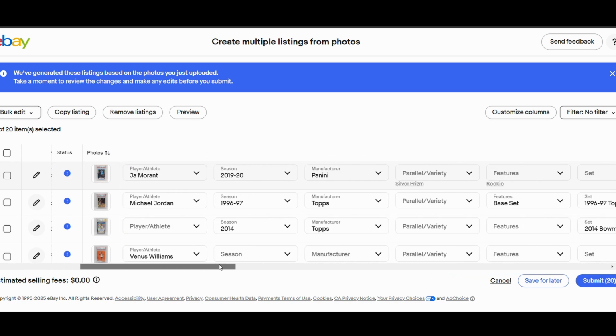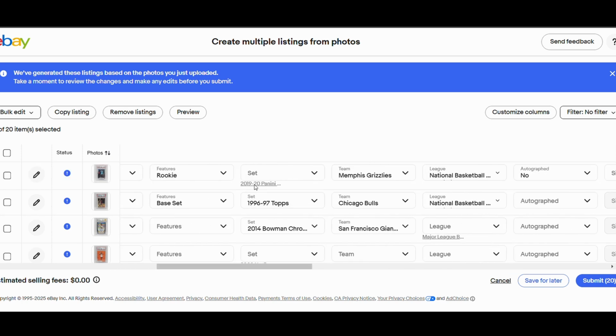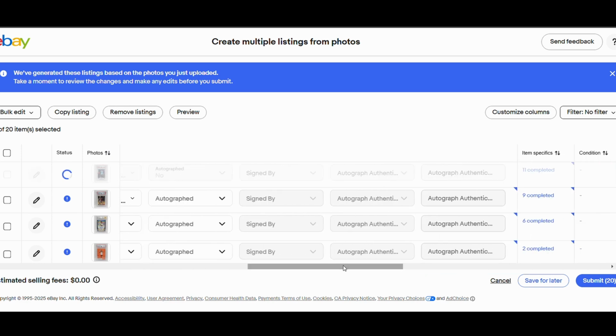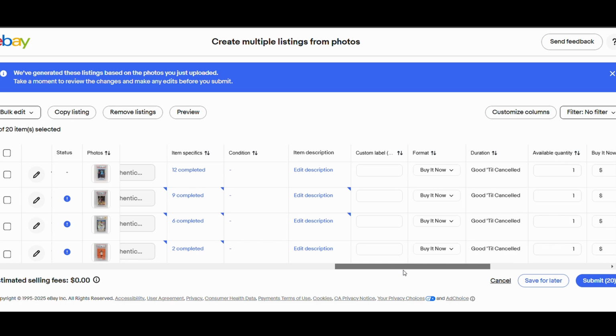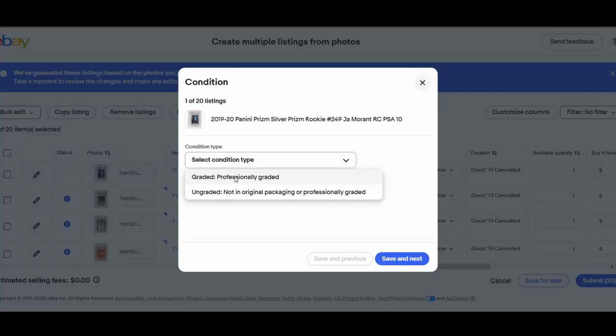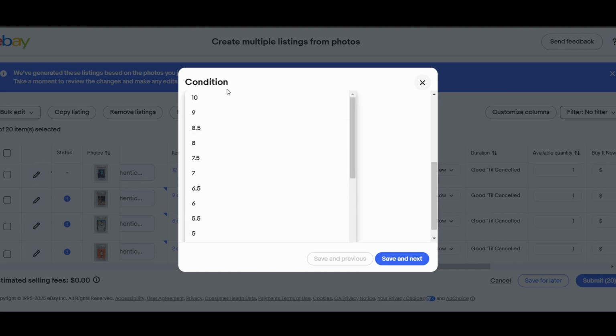the picture. You can see there's like some suggested ones that you can put in there, and it adds them in. Yeah, so it didn't do this one before. So it's got a bunch of stuff. The condition, so you'll want to go through and actually add the condition for each of them. So this one is a PSA 10. So this one you have to do already.